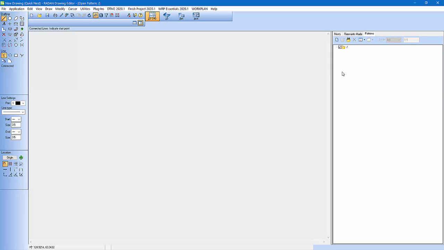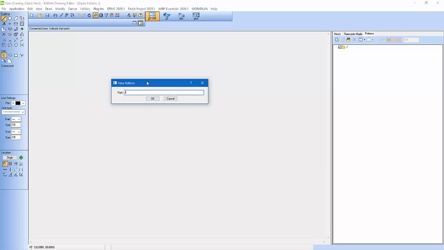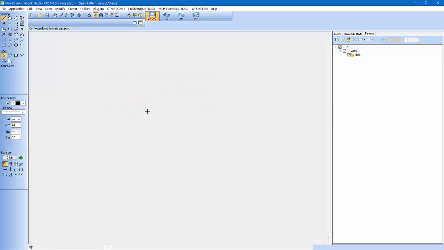First off, I'm going to create a pattern for this. So I go create new pattern, and we're going to call this layout/sheet, and hit OK. Right, so now you can see I'm in my 2D CAD where I can pick up shapes and change shapes and do many other things.